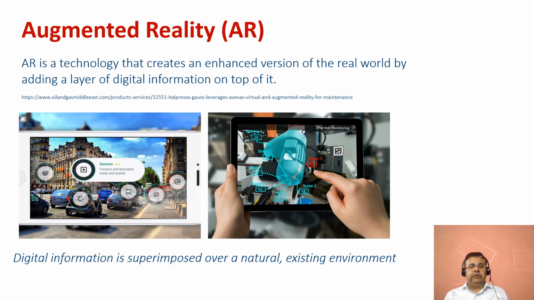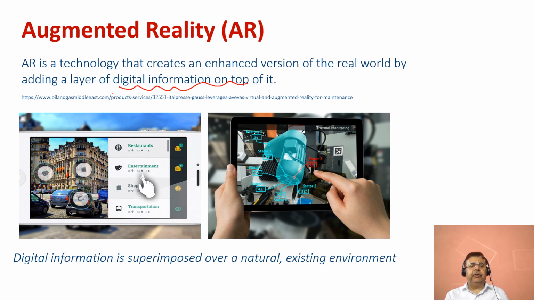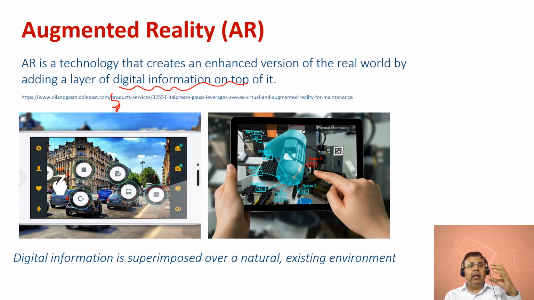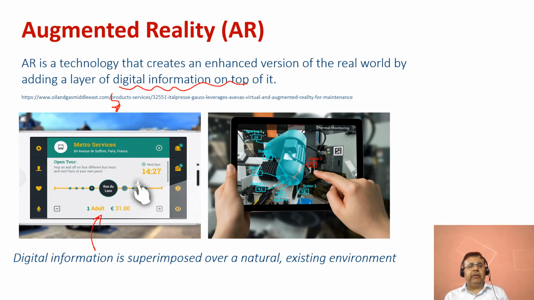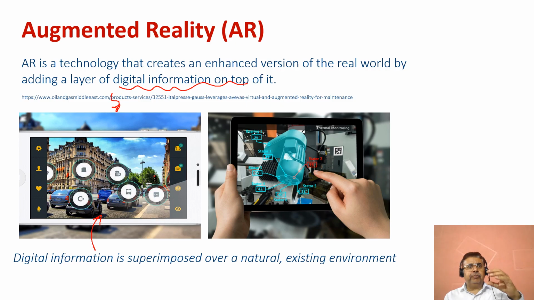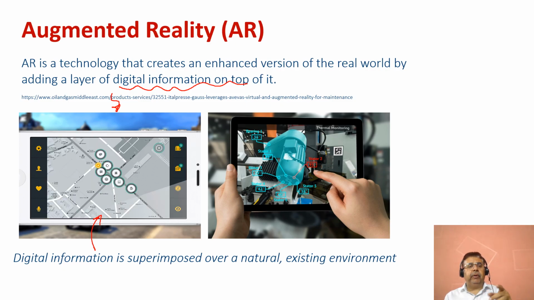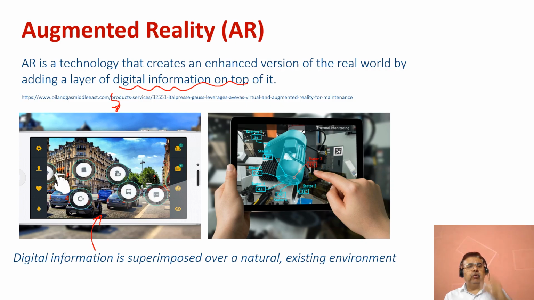Augmented reality. So we are adding a digital layer on top of a normal image. For example, this is the image that I take from my mobile camera, and a digital layer will sit on top of it, and that digital layer will guide me. It will locate the different buildings, and it will label all those buildings. Then it becomes easy for me to locate and take whatever route I want to take.